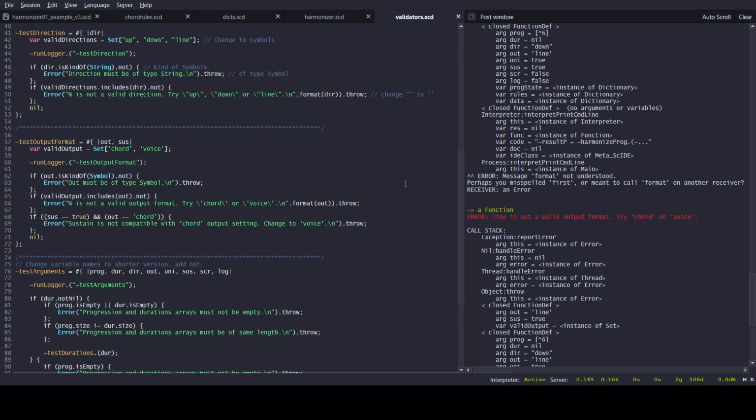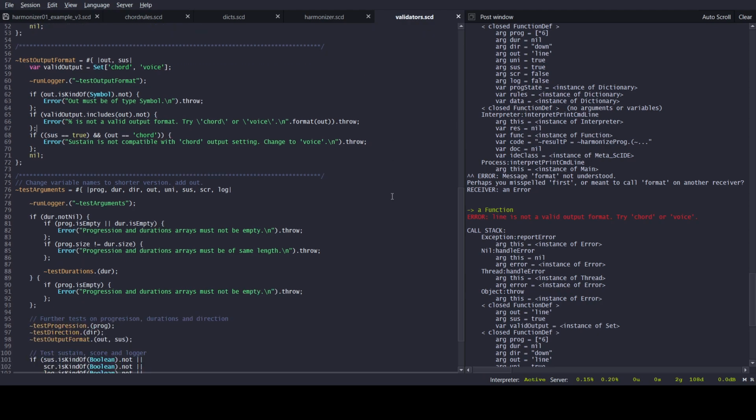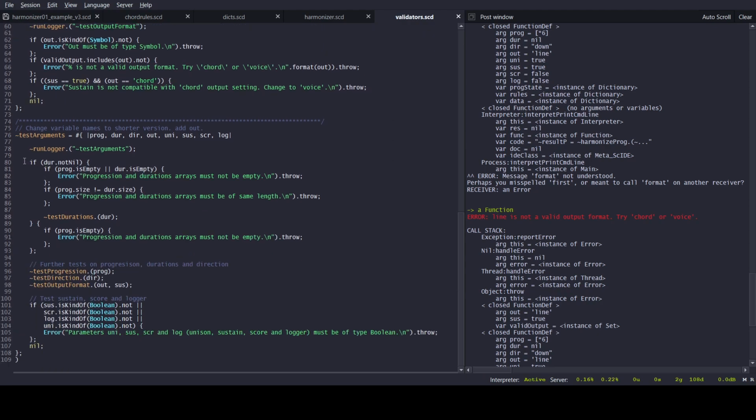But yeah, so I'm constantly making changes, and I try to keep track as much as I can of every little implication that each of the changes have. But sometimes I skip little things like this. Okay, so what else? Obviously the duration testing had to change a little bit. So if duration is not nil, then we test whether progression and duration are not empty, and we test whether progression and duration are of the same size.